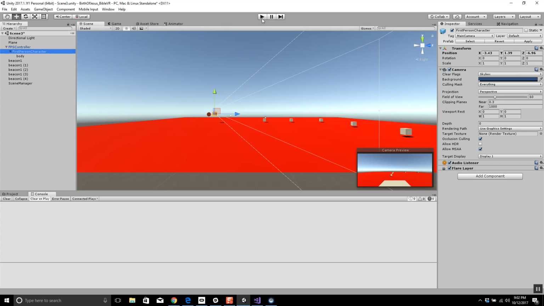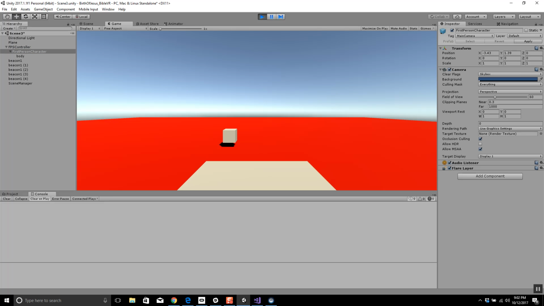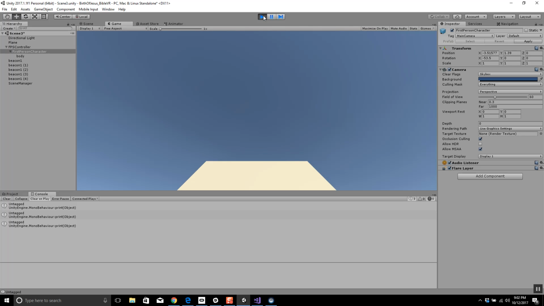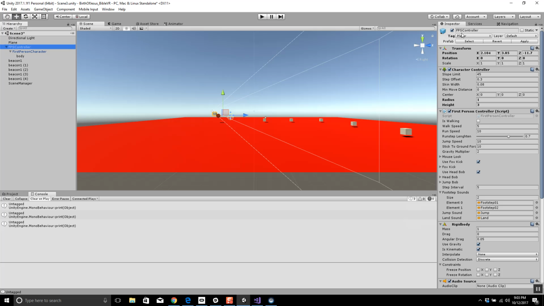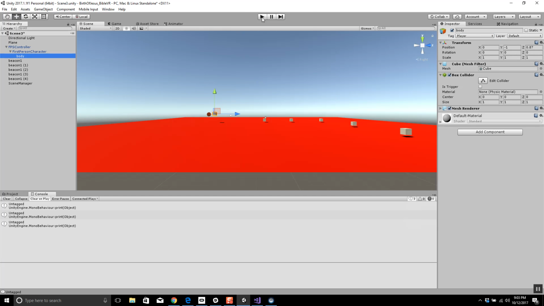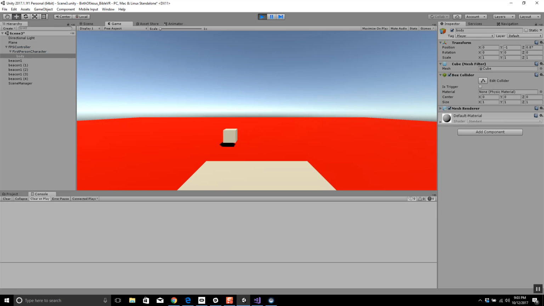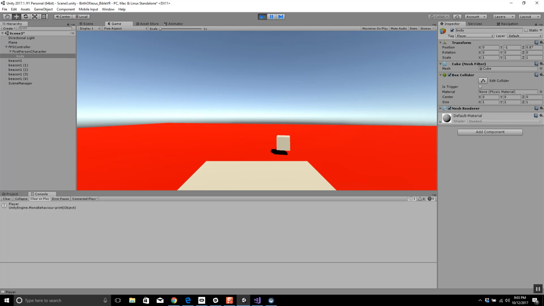Okay. So now that is our gut. There we go. All right, so we are definitely hitting it now because our gut is untagged. So now we go to our body. We'll actually have this guy be tagged as player. Let's go ahead and untag this dude. So our body is actually the player. So there's our gut. Now player hit it. And yep, the second one.